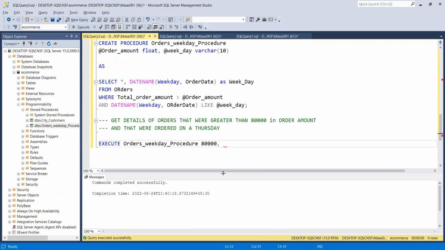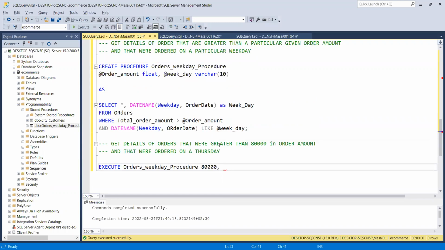You can look at your stored procedure over here, and then you can tell me what should be the second value that I need to be specifying over here. Someone says Monday, even though in the problem statement it says Thursday. Okay. Will this work?